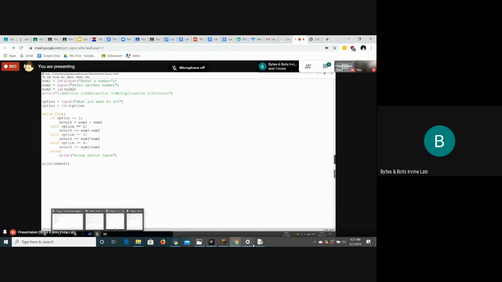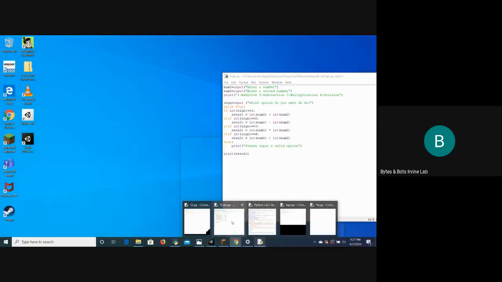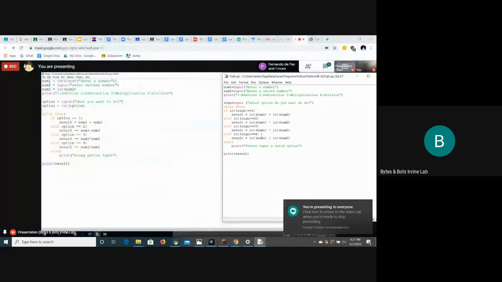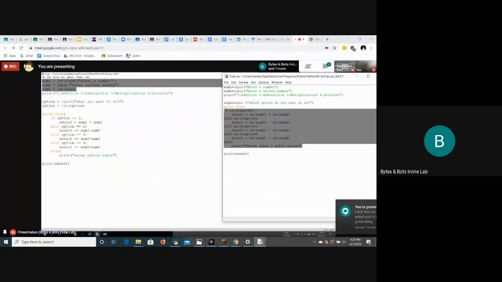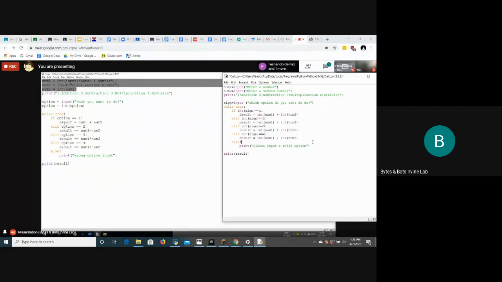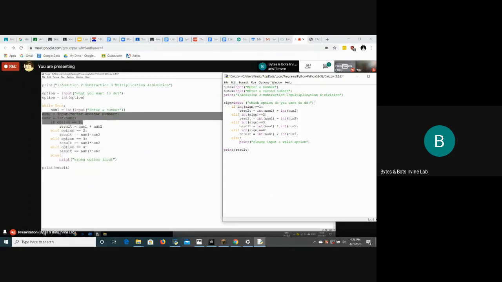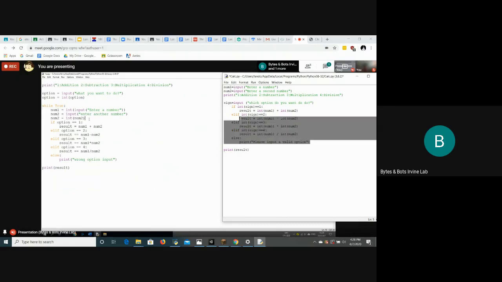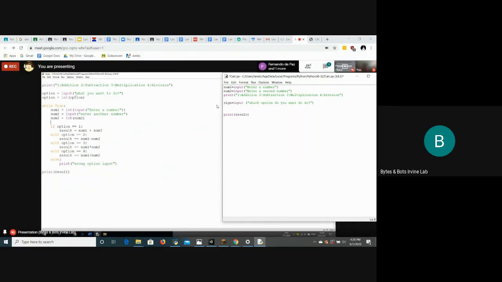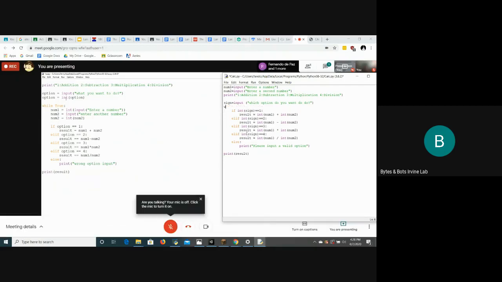Okay. So if you decide that every time we will use different numbers, the user input should be in your while loop, because every time you get different numbers. So we move this into your while loop. We got number, and wait, let me think. Input, what do you do? Option.